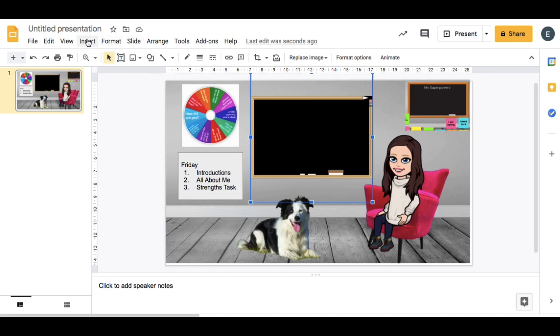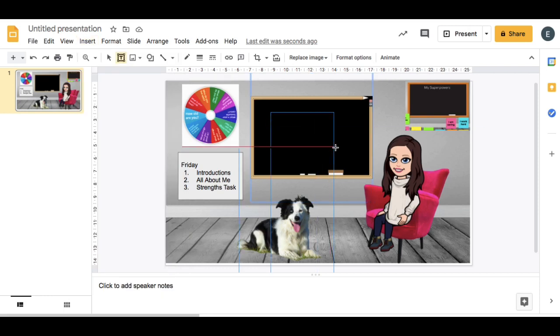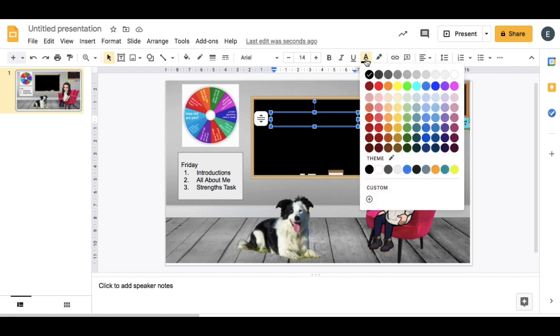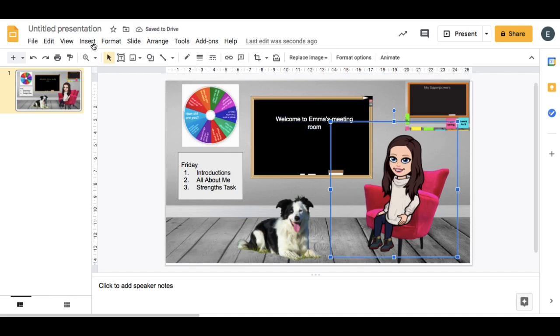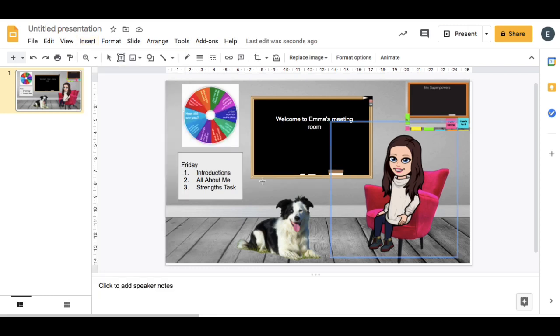For your Blackboard, you can easily write on that by going to Insert and Text Box. Similar to Word, you can just change the text colour here. And you can just write whatever you want in there. Quite often I'll put a speech bubble in and personalise that to the person that I'm going to meet.